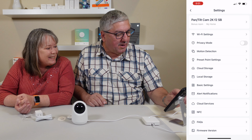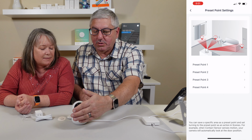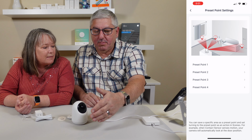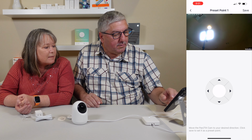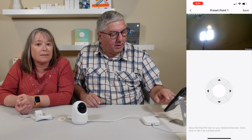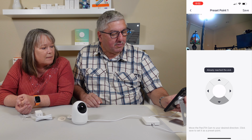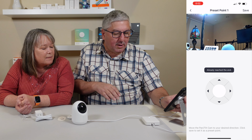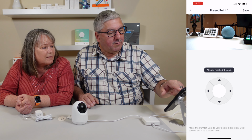That's pretty funny. Okay, so preset point settings. This is really important: when you do the motion detection, it moves the camera. But what you can do is set some preset points. Right now we have it pointing, let's bring this down. The one thing about these pan and tilt cameras is that trying to coordinate between the clicks and its position is never fun. All right, so we'll save that position away.